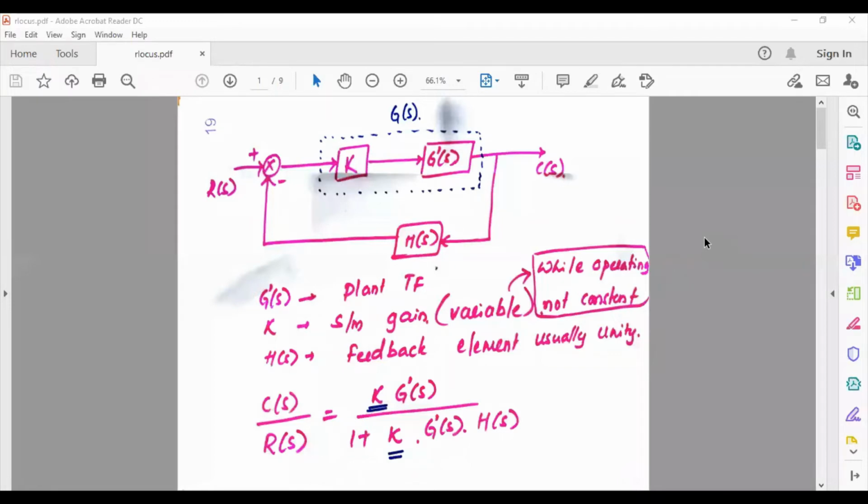Sir, I have a little bit of doubt in the K part. Yeah, put your question. Sir, like system gain, I'm not properly getting it. I understood the part in the video where you referred to K different values, 0, infinity, and that part. But I can't imagine how you're talking about that. Like G(s), H(s), those parts I'm getting properly, but the K part, I'm a little unsure about.